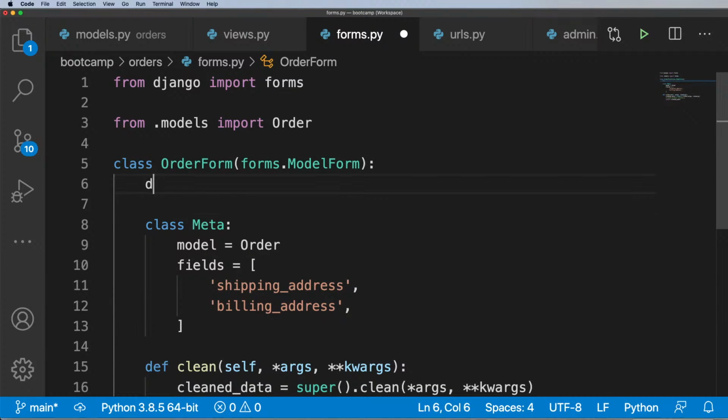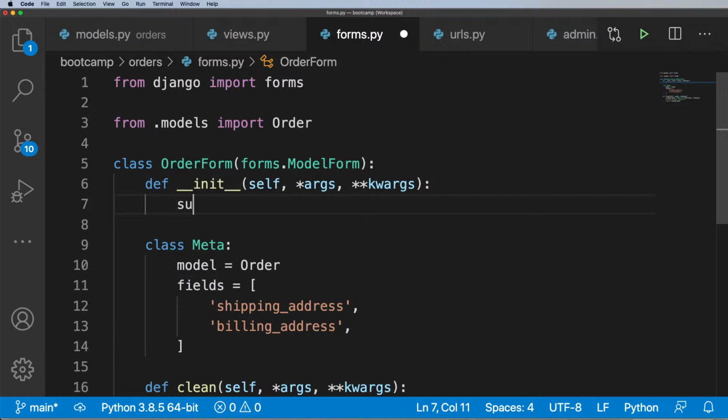So what we need to do here is actually override the init method. This is going to take in self and args and keyword args. And naturally, we want to have the default still happen. The init method is an initializer method. This is called on every single class that Python has, right? So this right here is always going to be called. The reason I'm calling super is because I'm inheriting from another class, and I'm not positive what's happening in that init method itself. So we definitely call super here for that.